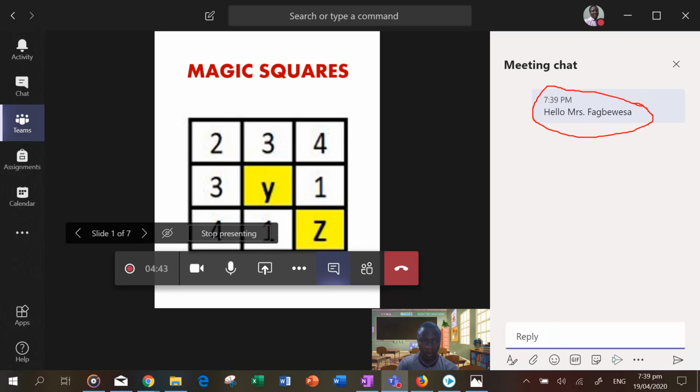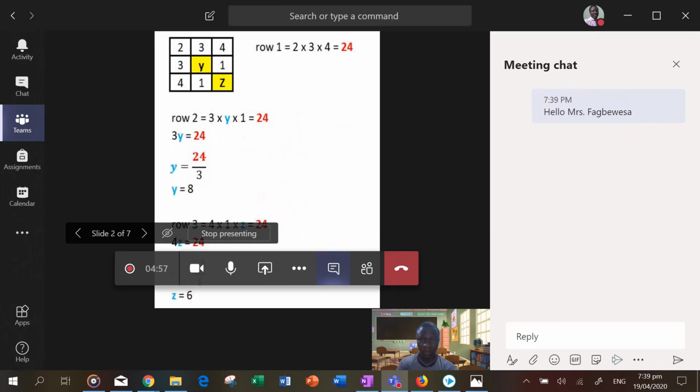When you press on this again, it actually stops your presentation while the presentation is going on. So if you don't want to stop the presentation, once your presentation shows, you leave it. Okay, let's move on and see what's up for the next slide. You can actually navigate to the second part of the slide. You can see that what I have on this slide now is different from what I had on the slide previously. Let's move on.